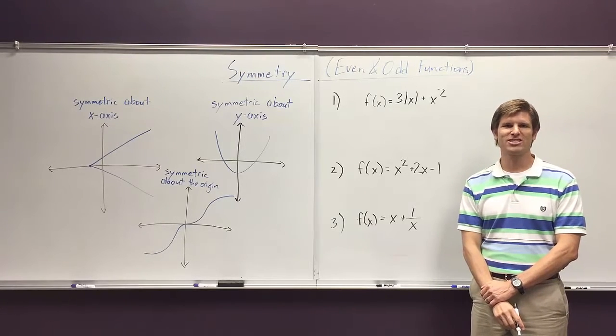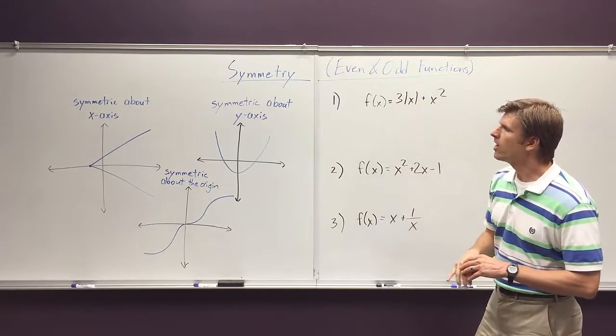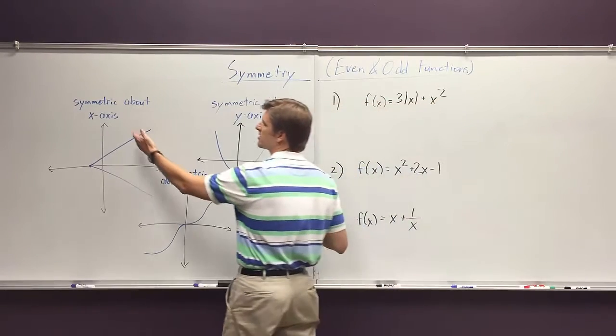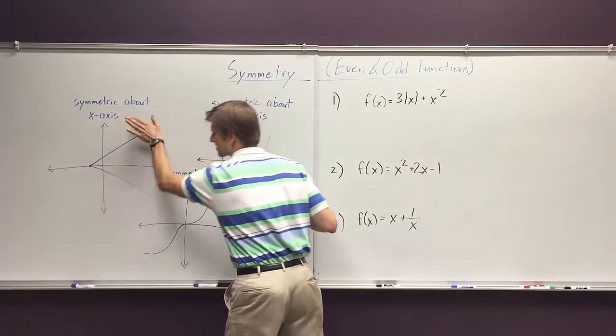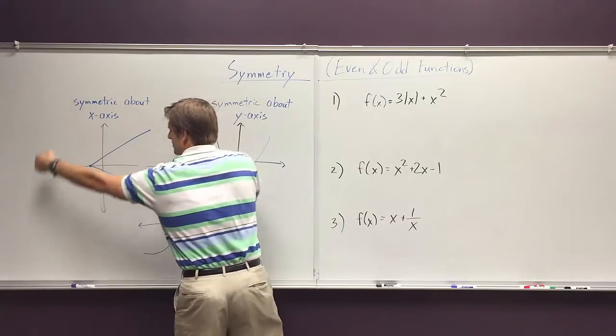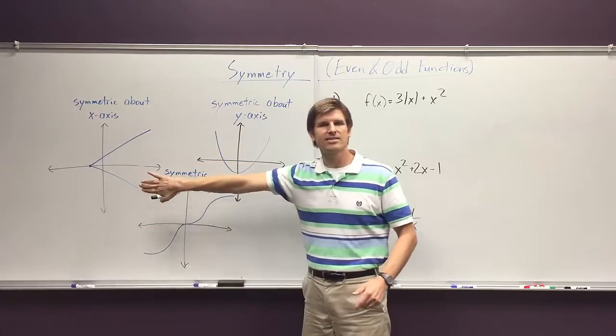This video is about symmetry, and in particular, even and odd functions. So, there's three kinds of symmetry that we typically talk about. There's symmetry about the x-axis. So here's the x-axis. Notice that the top looks like the bottom. If you cut this out and you swiveled it around the x-axis, you get exactly the same picture.